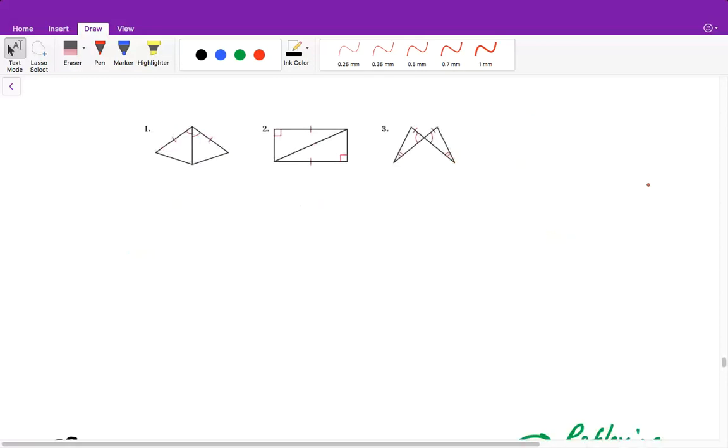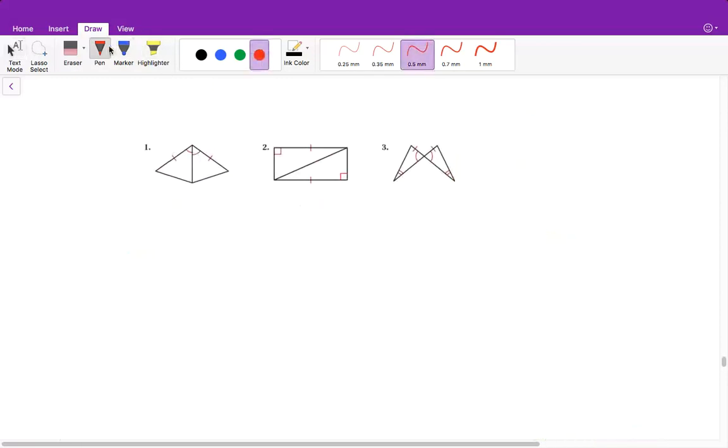Right here, there is no congruency statement we can write because there's no letters, so we're just determining, are these congruent? Yes or no, and if so, state the postulate or theorem. So this is the same side in both triangles, so we know that they're congruent. So here we have side, angle, side, side, angle, side. So yes, side, angle, side.